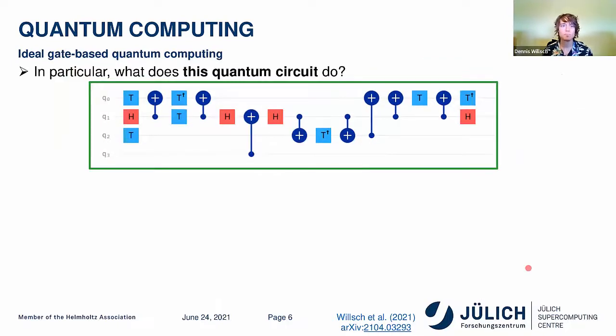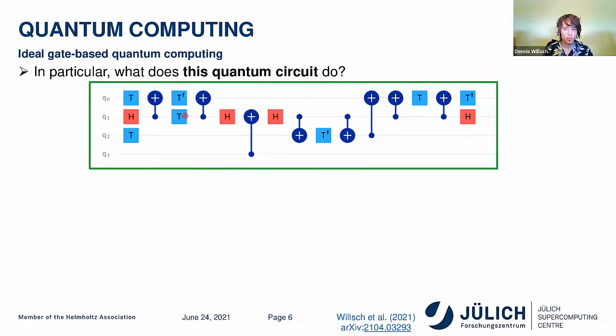That is on a real quantum computer, because on a supercomputer, of course, we have them, right? On a supercomputer, we can access them. And that's also what makes it interesting to simulate them on a supercomputer, because then we can really see what's going on. So I don't want to keep from you what this example circuit here actually does.